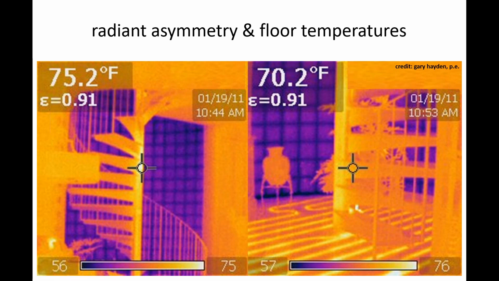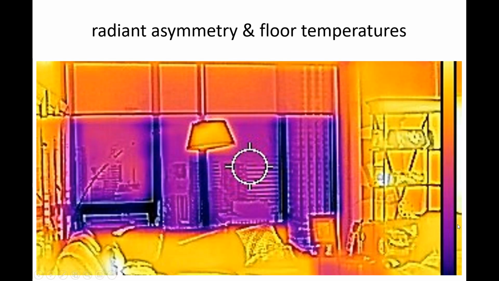Now, the space that you're seeing here is not a space that's occupied for more than 15 minutes. And the standard basically says if it's just a transitory space, like someone's walking through it, the standard does not apply. The person has to be in there for some period of time in order for the standard to apply. So even though you might have spaces like this that might have problems with radiant asymmetry, if no one's occupying this space, then okay, it's not a problem. We're just conditioning it. The person's going to walk through to wherever they're going, to another part of the building. So okay, not a problem.